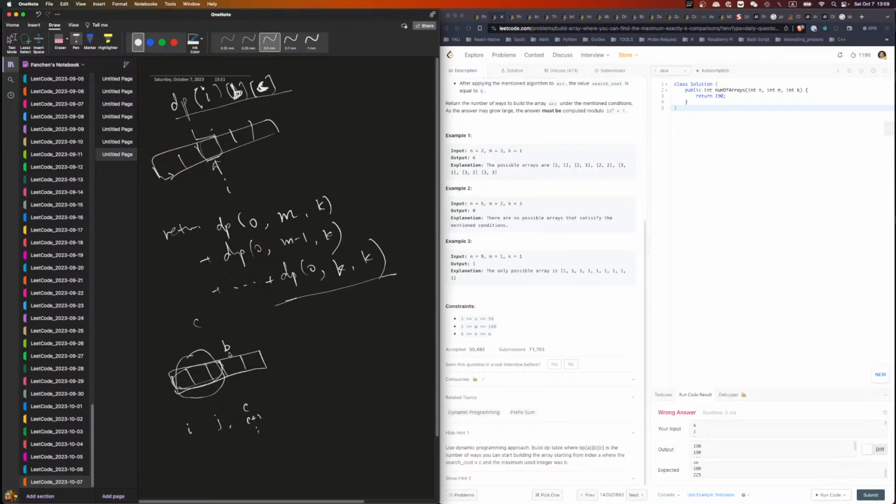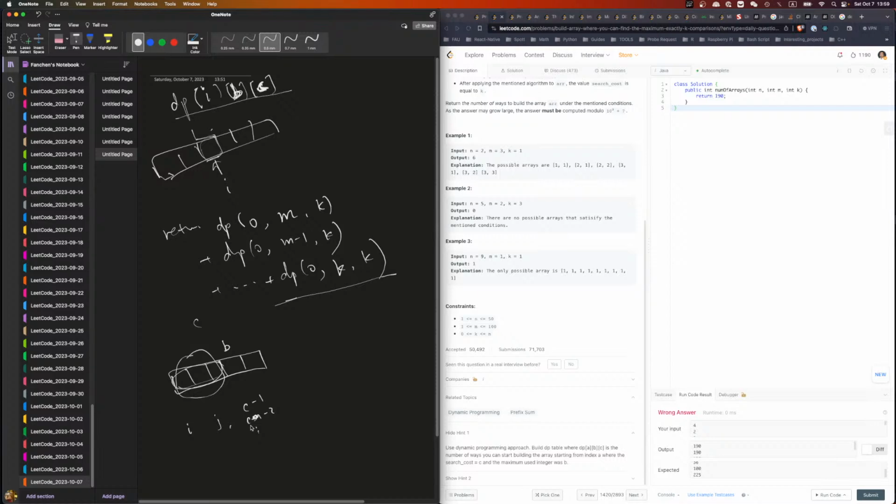We used 1 already, right? The cost is c, so now the cost is c minus 1, which means the max you can use is c minus 1, c minus 2, all the way down to what?